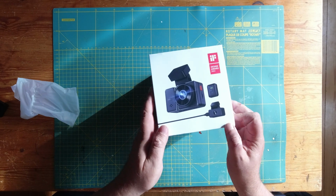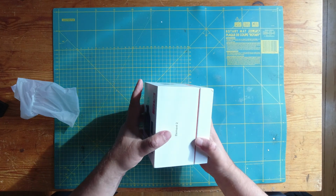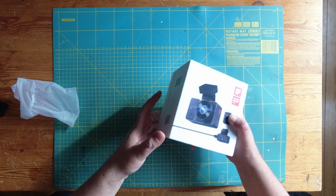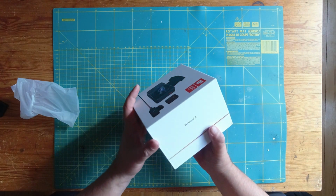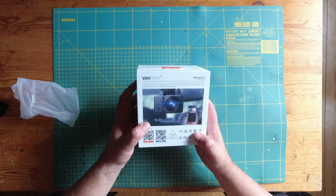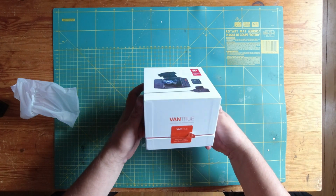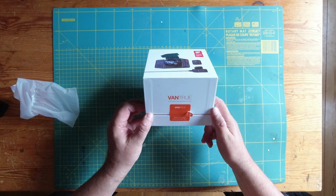And the box is very nice, unlike some cameras where you have a sort of sleeve that goes around the box. This one is actually easy to take apart. It is a suction fit, however, and it feels very sturdy. There's all the padding you want inside, so the shipping company will have to mess it up really bad for this camera to not arrive in a usable condition at your doorstep. Vantrue at least have done all they can to make sure of that. So if you receive a busted camera, you will most likely have to talk to the shipping company. Of course, if it's really trashed, I would advise to not receive it, if that's possible.